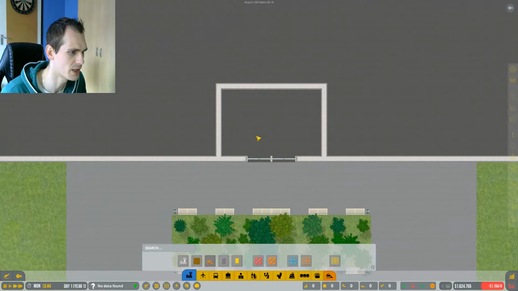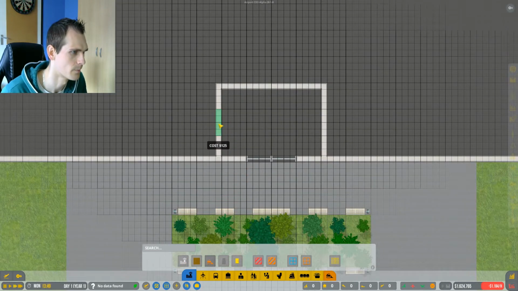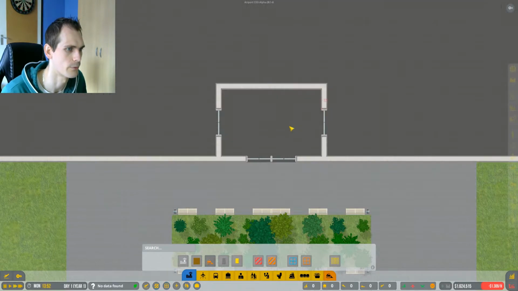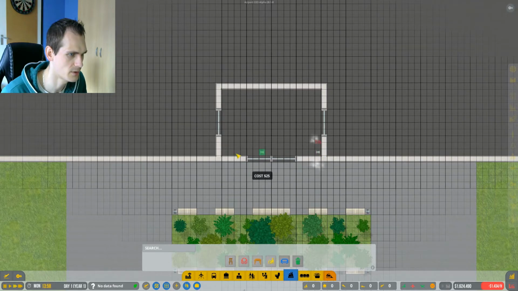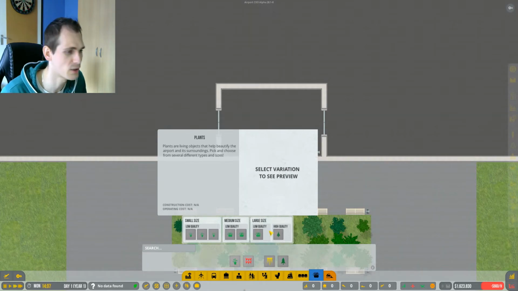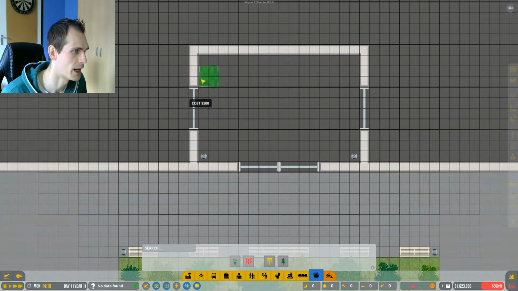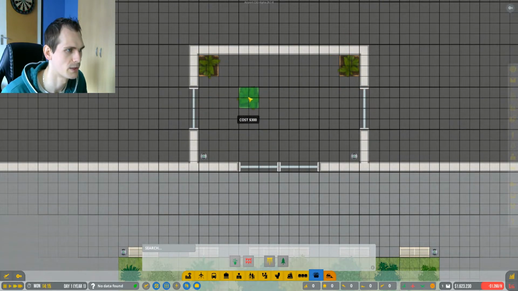So this is going to be the entrance area. Now we're going to have doors in here, of course. Door over here and a door over here. Another thing that we want is probably trash cans in the corners. And we also need some plants. If you've watched my series, you know this by now. I am a big fan of plants. We're going to place some over here.